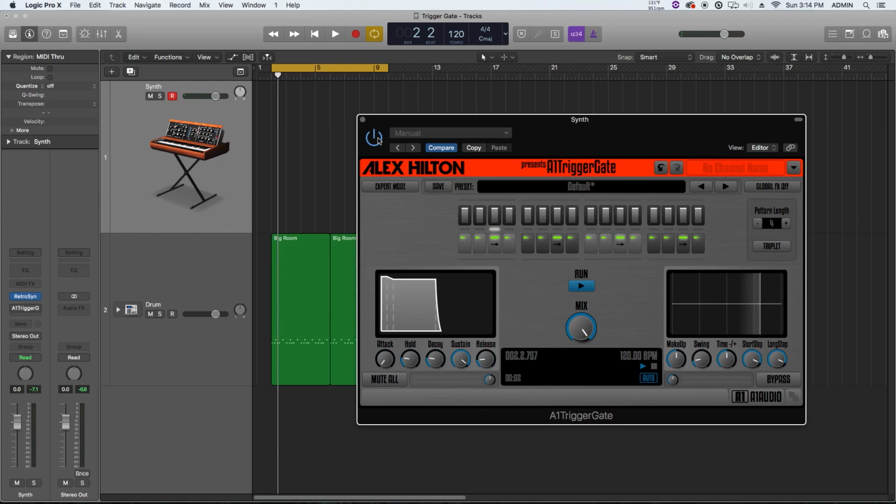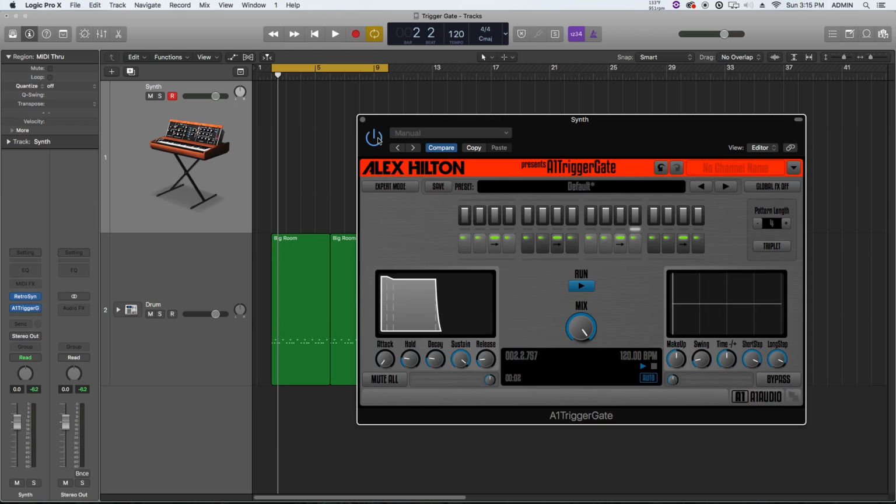So if we turn on the A1TriggerGate, it engages this step sequencer gated, pulsing rhythmic idea. This makes it really cool to come up with rhythmic motives with just pads and leads and basses, and give the music more motion.